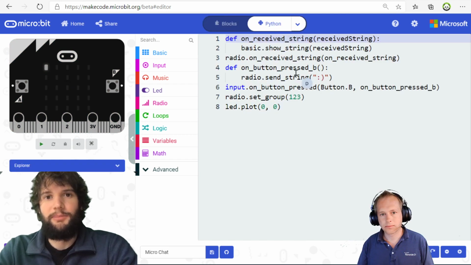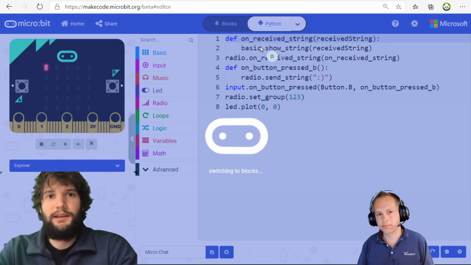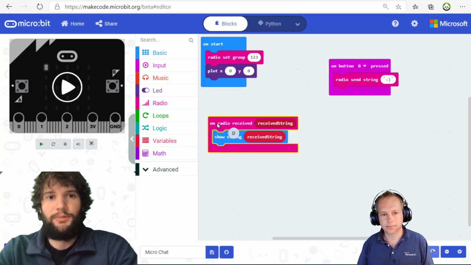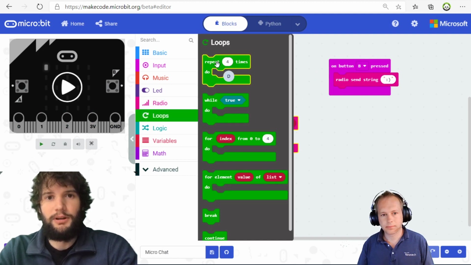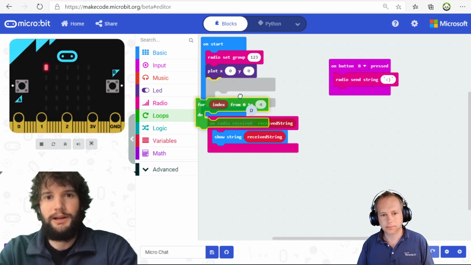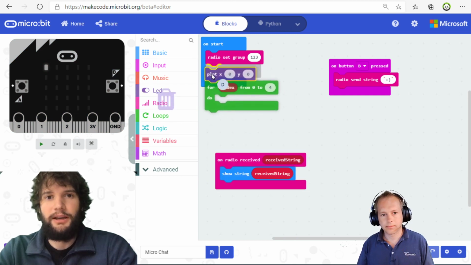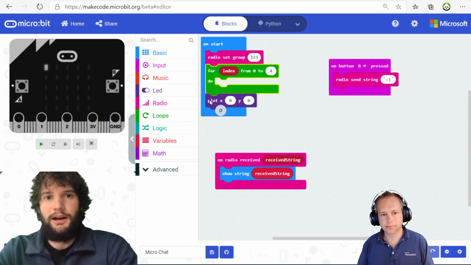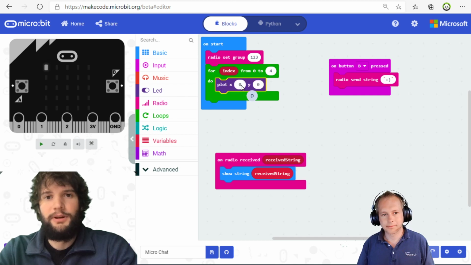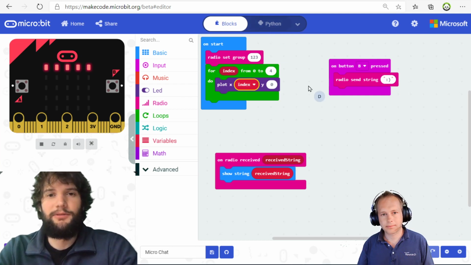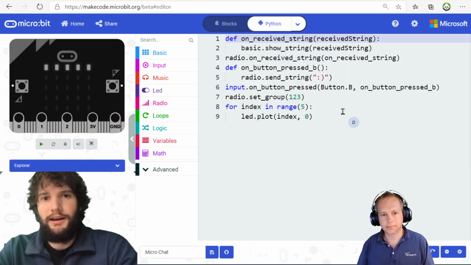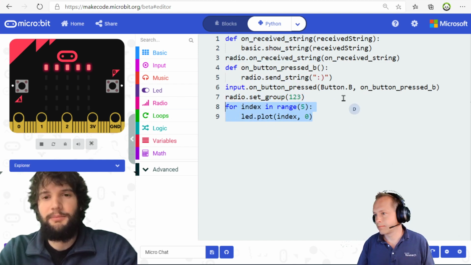You go switch over to Python, and maybe plotting LEDs is pretty simple. Maybe it's concepts more like loops. You're like, well, I can drag out a loop in blocks. Okay, how the heck do I write loops in Python? So you go ahead and you drag out a loop in blocks, and you switch over to Python. And now you can see here, this is what that loop looks like in Python.